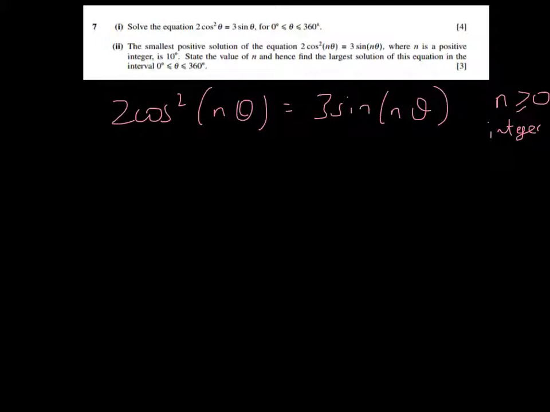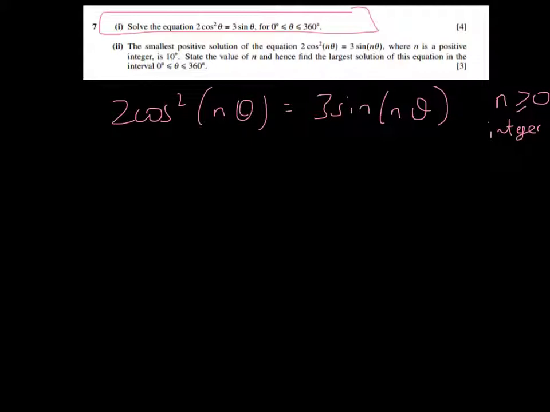So first of all, let's remind ourselves what it means to have an n in front of theta. We've already taken part 1 and turned that into a better looking equation to help us solve it, by putting in our trig identity kind of stuff. So let's do that now again as well, so we're looking at this from a better perspective.